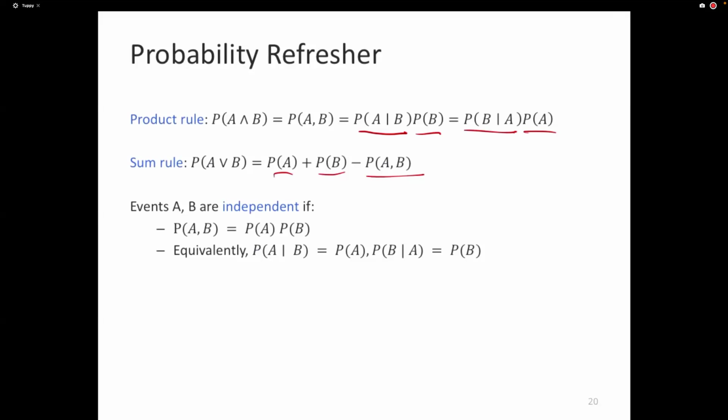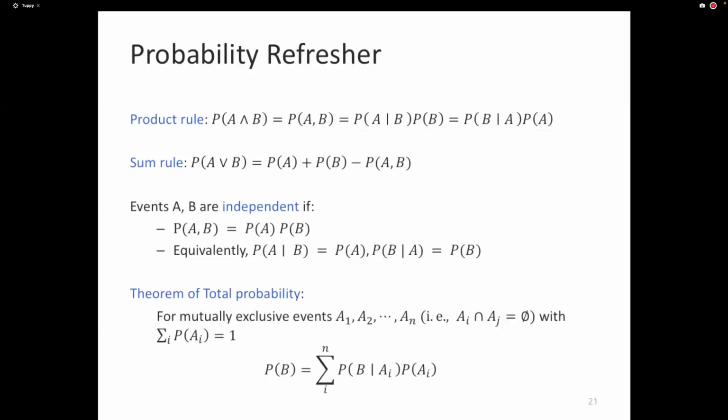The definition of independence is if you have two random variables A and B, their joint probability, the probability that those two events A and B occur together, is nothing but the product of their individual probabilities. Or equivalently, probability of A given B is exactly the same as probability of A. Having observed B, our belief about A does not change. The probability of A given B is the same as probability of A, which means A and B are independent. You can do the same thing about probability of B given A. And then there's the theorem of total probability. If you have mutually exclusive, I'm going to skip this for now. I'm sure you've seen this before. If not, you know where to look it up.